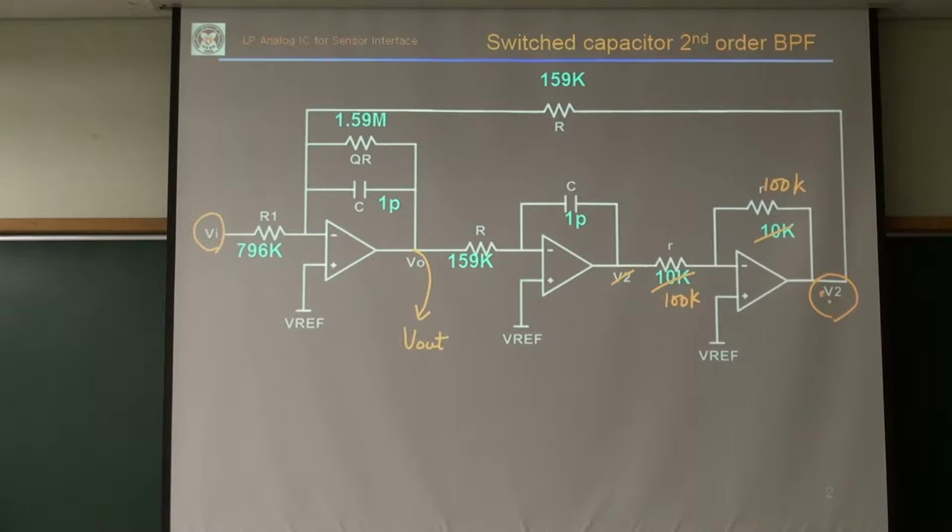So this is just a non-inverting integrator of VO, right? If this is just VO, V2, this is actually there should be R there. So to implement a non-inverting integrator, we need an additional op-amp to convert the polarity. Okay.